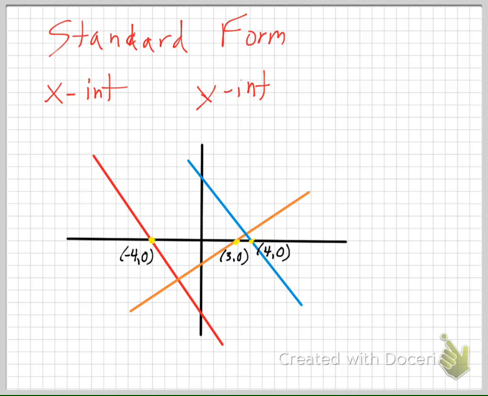Okay. Your y coordinate tells you what? How high or low you go, right? So if you have a positive y value, that means you are that many numbers above the x-axis. And if you have a negative y value, that tells you you're that many below the x-axis. Which means if you have a 0, you are neither above nor below the x-axis, which means you are on it, right? So the first thing you need to know is for an x-intercept, the y value has to be 0.